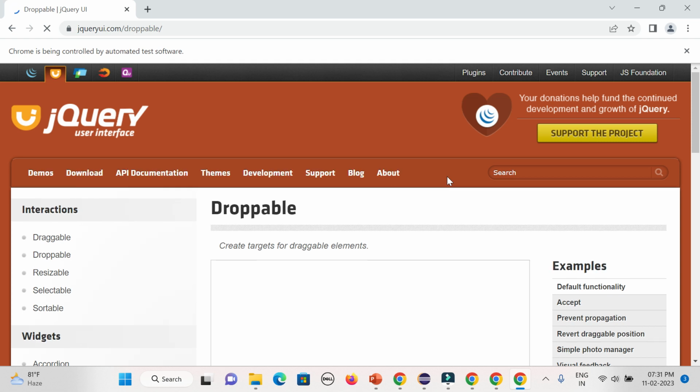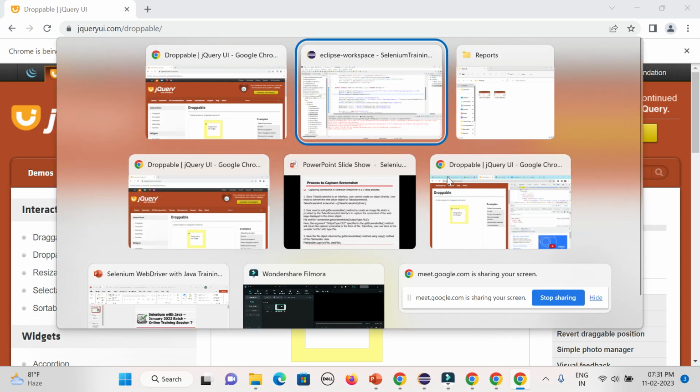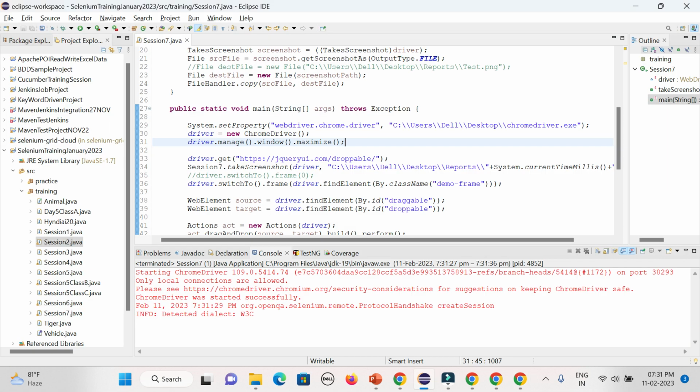That is the way in real time you need to create a global method or reusable component which you can use any number of times, so that you don't need to repeat the same lines of code again and again. In case you need to utilize it multiple times, you can do it just by calling the method.